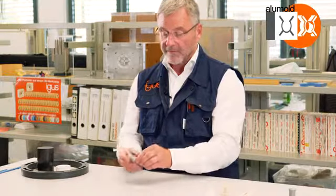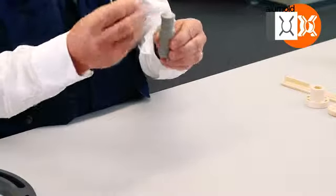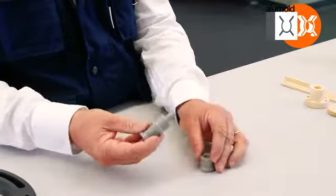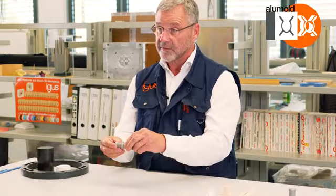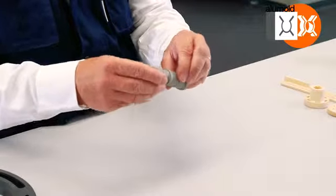The next process is alu mold. Here basically the same thing is done, but the part is printed from an aluminium powder. For example, this insert is made from such an aluminium powder, but has the advantage that we can obtain a slightly larger quantity from these tools and of course also have slightly higher freedom in terms of temperature.